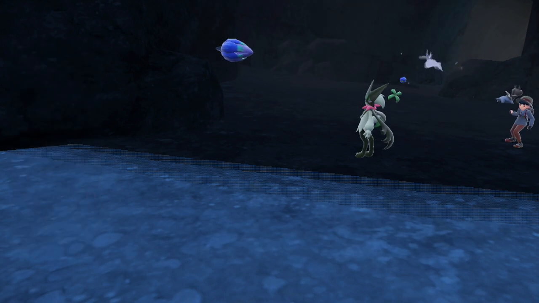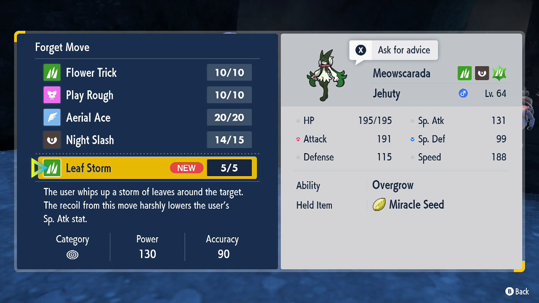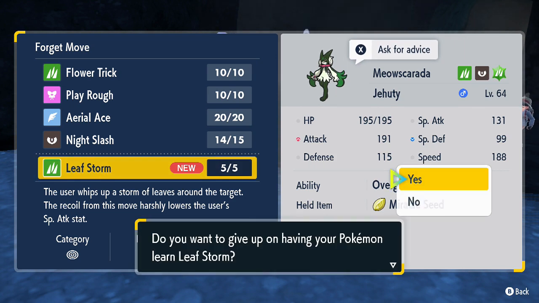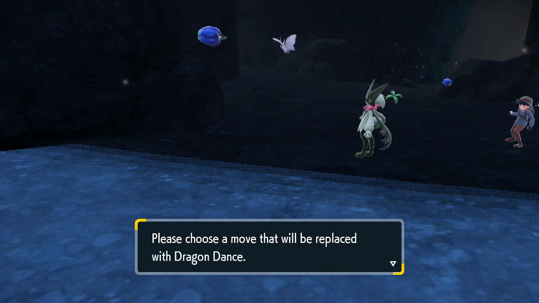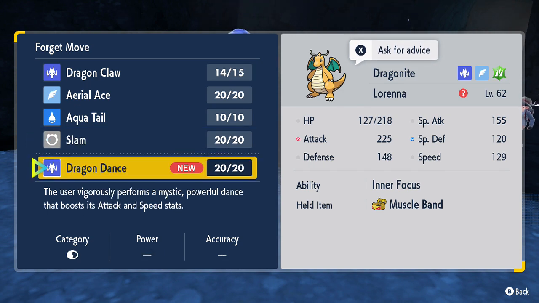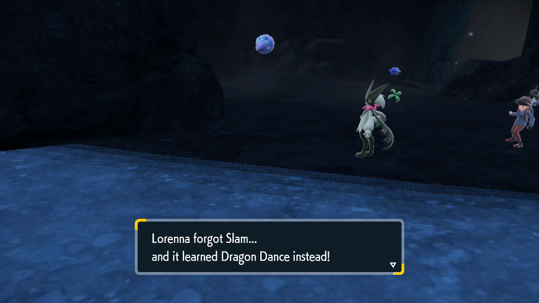Ooh, two new moves. What do we get? Leaf Storm. Is that any good? Power-wise, yes, but it's a special attack, so I'm gonna have to say no. And Dragon Dance. Dragon Dance could be helpful. I guess I could get rid of Slam? Yeah, let's get rid of Slam for Dragon Dance. Setup move might be nice.